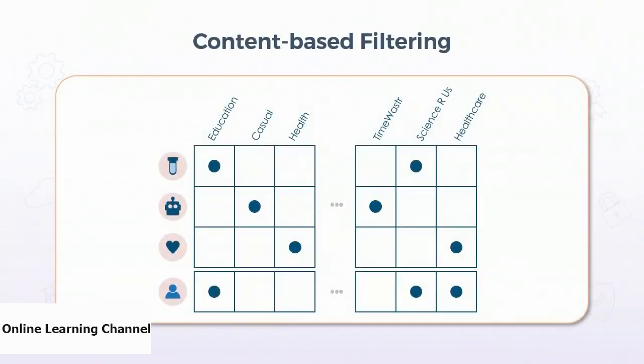Content-based filtering uses product features to suggest other things that the person likes, based on the previous actions of others, or perhaps explicit feedback. To demonstrate content-based filtering, let us find several apps from the Google Play Store. The following figure shows a feature matrix in which each row represents an app and each column represents a feature. Features may consist of different types such as education, casual, health, etc., the publisher of the app, type of technology, and many more. To simplify, assume this feature matrix is binary. A non-zero value usually means the app has that characteristic.